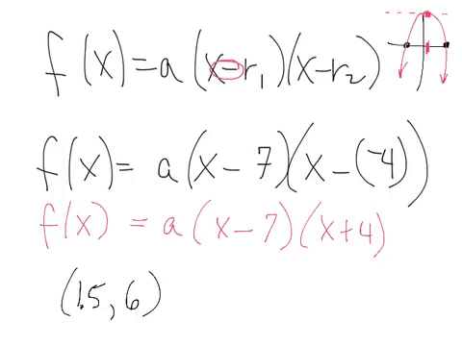So maybe you're only given a max or a min value, and you have to find the location by averaging the roots. You can write that down, please. The location of the vertex is the average of the roots, or the midpoint of the roots. That always will work out that way if you know the roots.